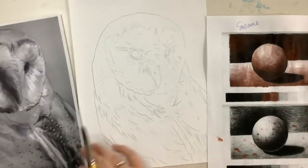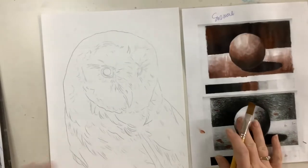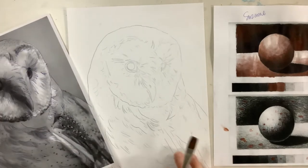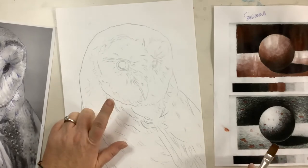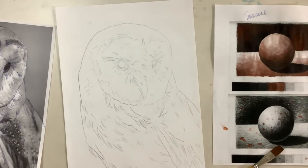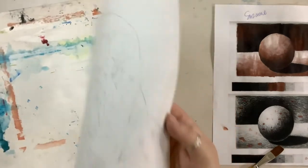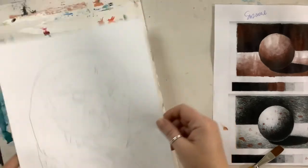Today what I'm going to do — I have my photo traced and I have my practice and my photograph right here. I'm always going to keep those close by. I'm going to take my painting, my canvas, and tape it to a board. Taping that canvas to a board — it is a piece of fabric, so you can see as soon as I pick it up it's going to flop. It's going to be hard for me to carry this around the classroom.